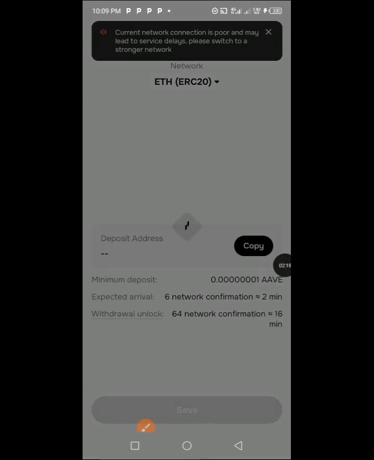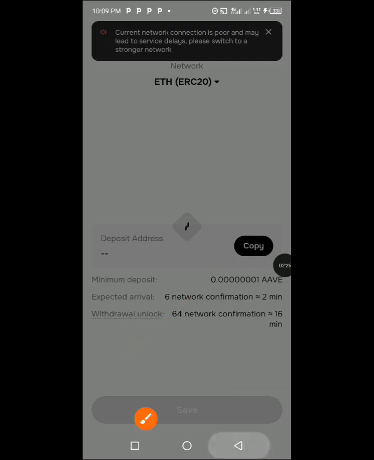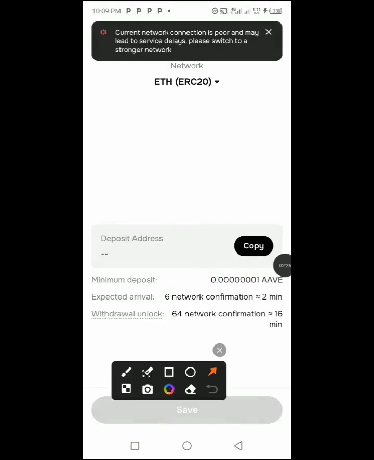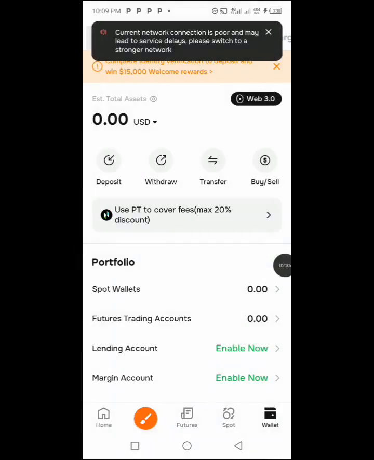it's gonna load up the address for you to copy. Just go ahead and click on the address right here. Ensure that while you're doing this, your network is very stable. Okay, now you click right here on copy. The address of the coin is gonna be copied. Then you can now go ahead and send any coin from any wallet into this exchange directly. All right, so that is all you need to know about this deposit section.